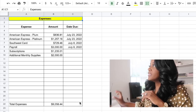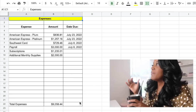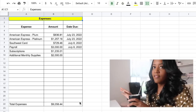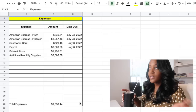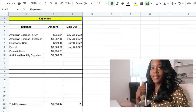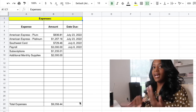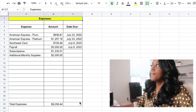Let me pull up my budget. As soon as I open this Excel spreadsheet, the very first tab is my monthly expenses. I mainly use credit cards for all business expenses because I get a lot of points and rewards. I have two American Express cards — one for me and one for my husband — and we use both for business expenses, plus a Southwest card.